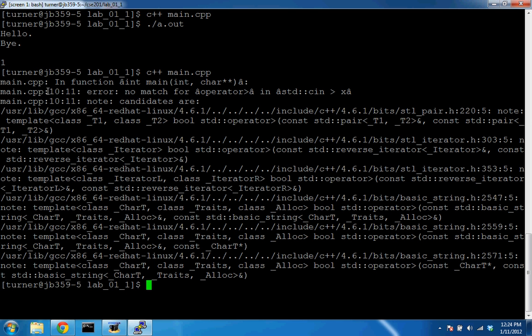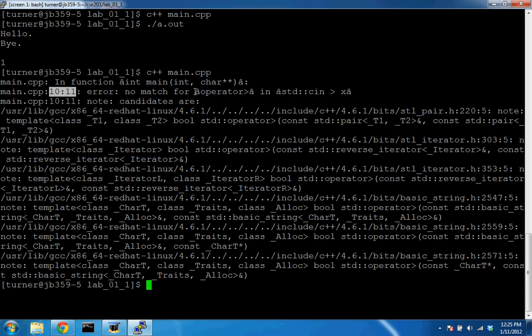Error, and look at this, it gives you the line number 10, and even a column position 11. At this point the compiler said it determined that there was a syntax error. So that's a good place to start looking.